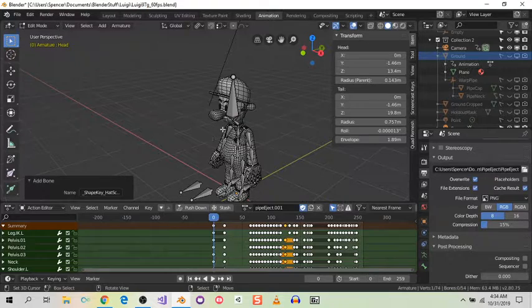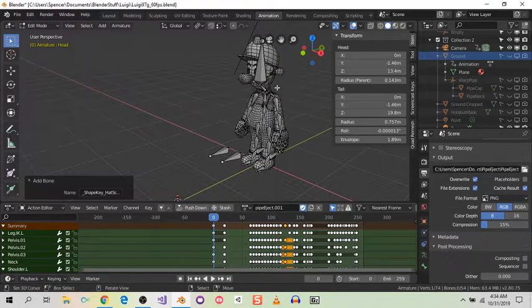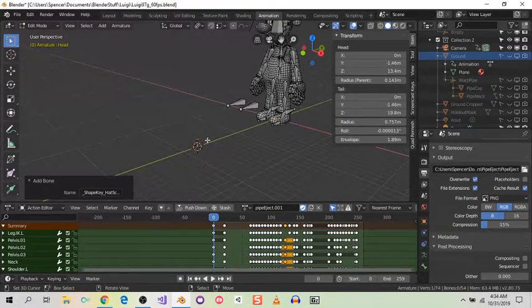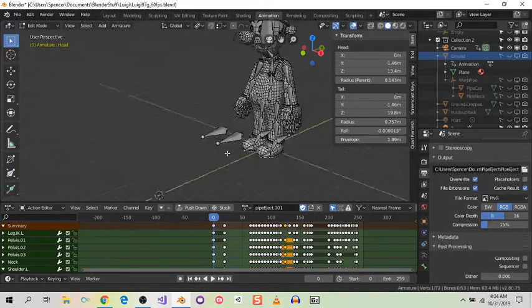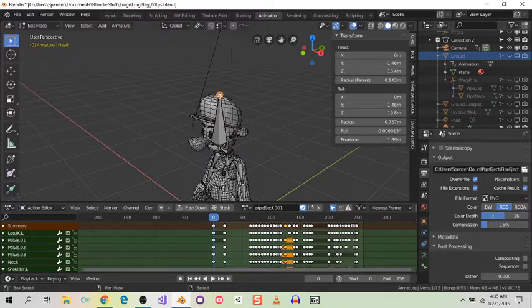Okay. And it's not the right location because I'm not paying attention. I'll do that, right? Yeah, it's fine. Shift S, cursor to selected. I'll Shift A. That's just fine.